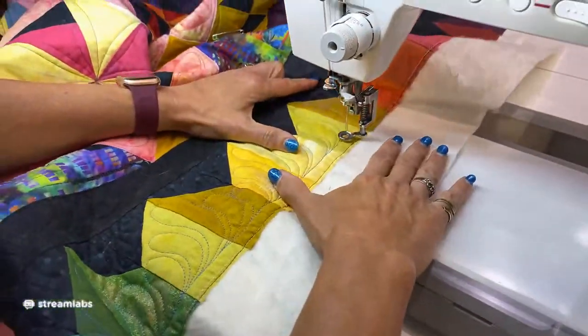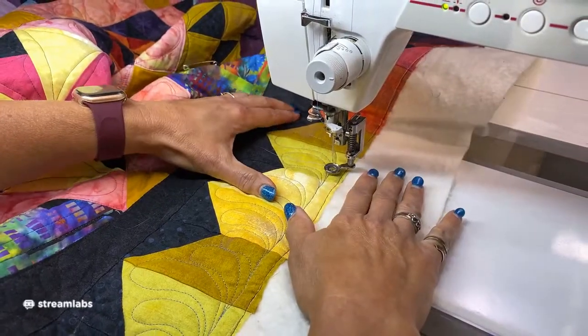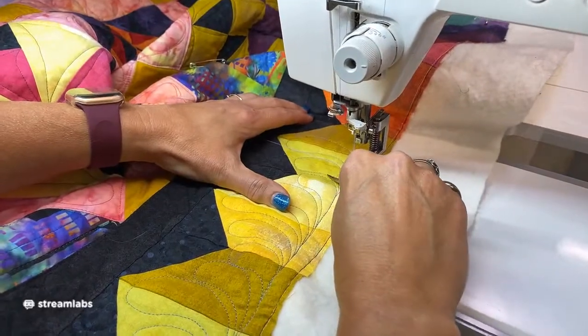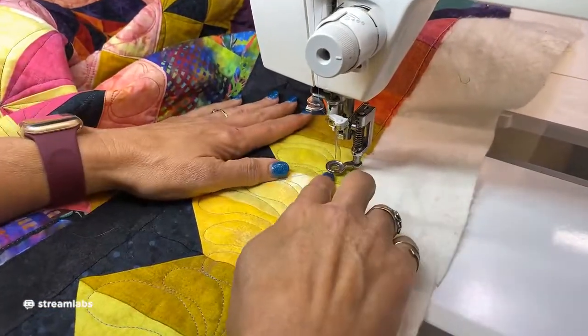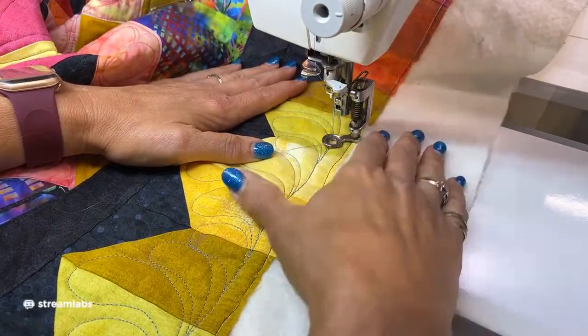So let's begin that. Now, in this case, my bobbin thread has already been cut. It's going to be too short, so I probably can't bring the bobbin up, but I do want to get that thread underneath my presser foot, because this particular presser foot is the type that doesn't have an opening in the front, and that's just because that's the kind of machine that I have.